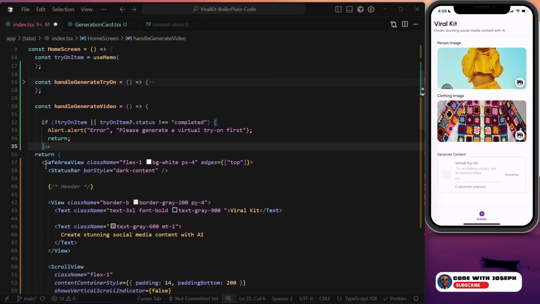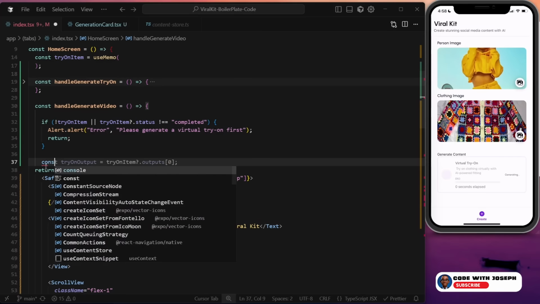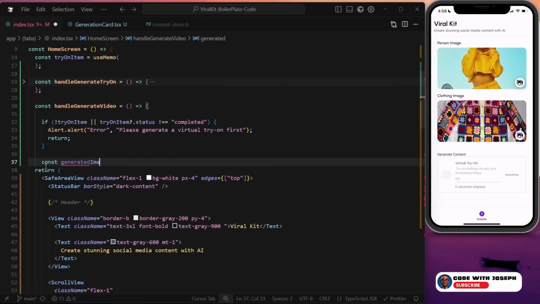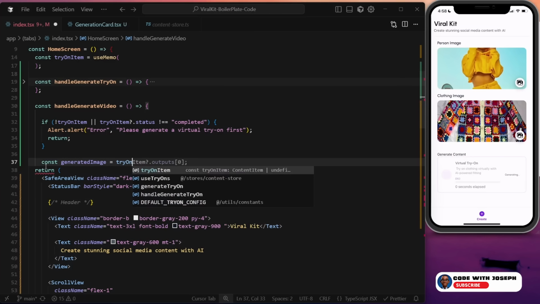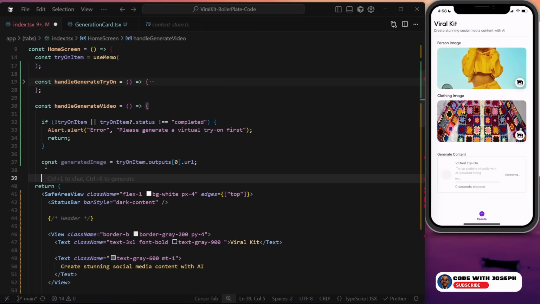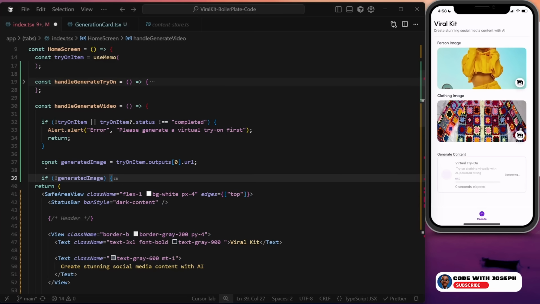We're going to use the first generated try on image. So const generated image is going to be try on item dot output, and the first item in that array dot url. Then after this, we're going to say if generated image is not true, what are we going to see?